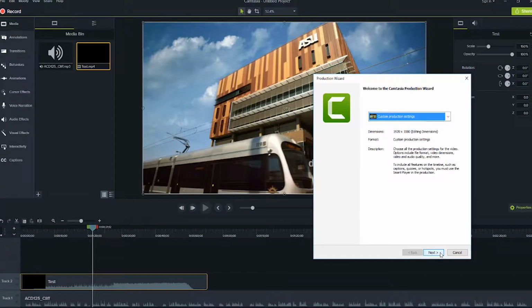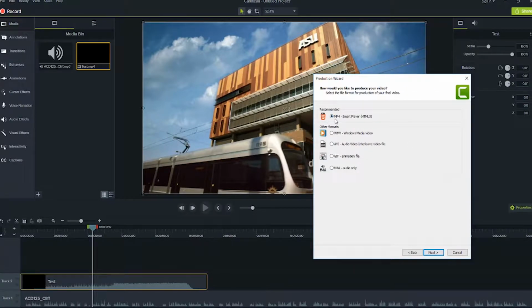Now, you also have two different settings. You can either go by MP4, which comes with a smart player built into it, or you can go AVI, audio video interleave video file. If it's set up for a GIF, or if you have Windows Media Video, I don't really suggest those too much. GIFs you can create in other programs much easier, and it would format it better. Windows Media Video is a harder thing to get into other programs, so we're just going to stick with either the MP4 or the AVI. Right now I'm going to stick with the MP4, because there's a couple other small things I'm going to show you real quick.